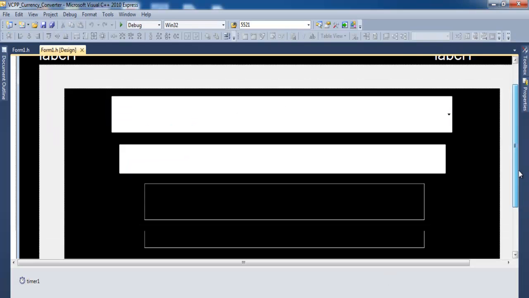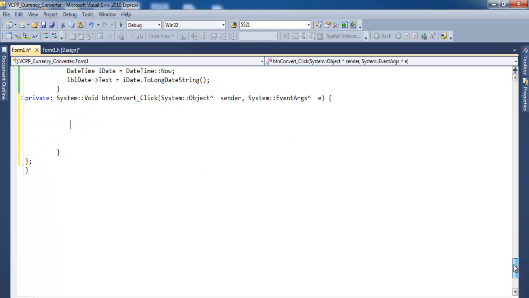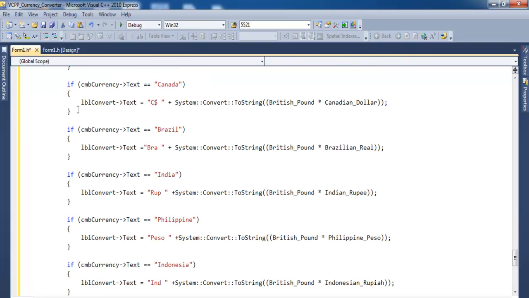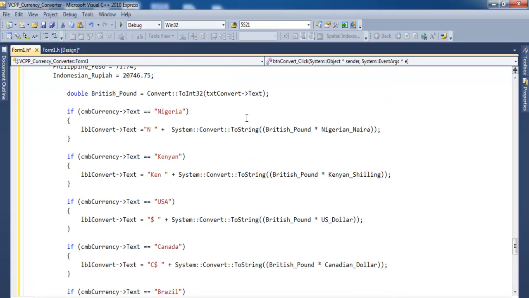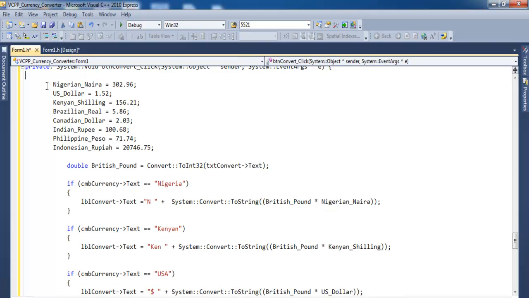So now just double click on the converter right there and enter the following lines of code for the converter using if statements. So those are the lines of code for the converter. Let's take it from there.